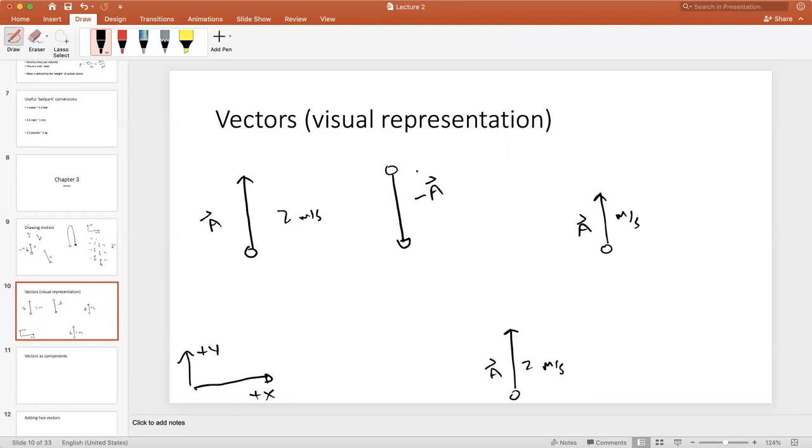Further, if I want to make 3a, I would just have a and a and a. So this is basically what's known as multiplying a scalar times a. Scalars are just numbers, and scalar multiplication of a vector works exactly like multiplying any two numbers. It just multiplies the entire vector by a certain quantity.